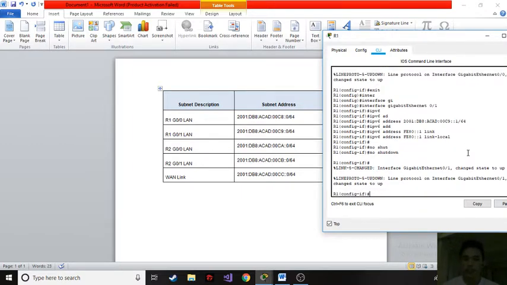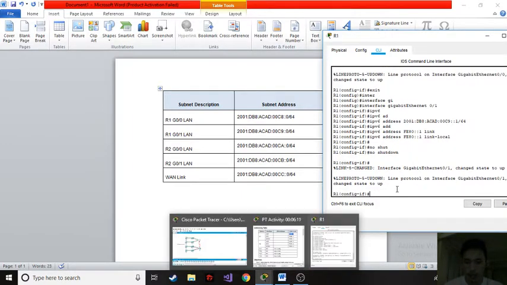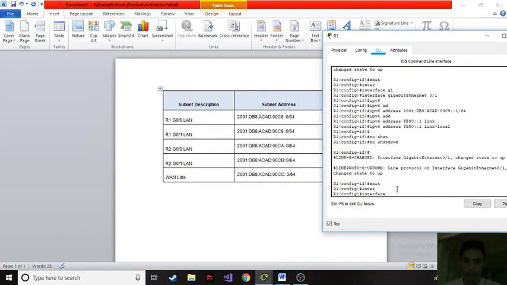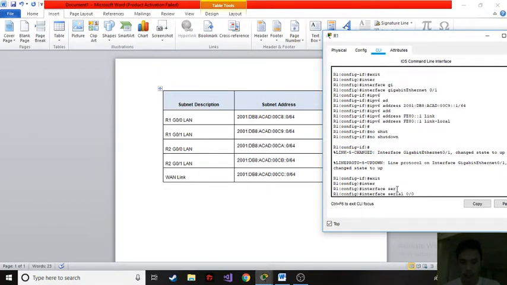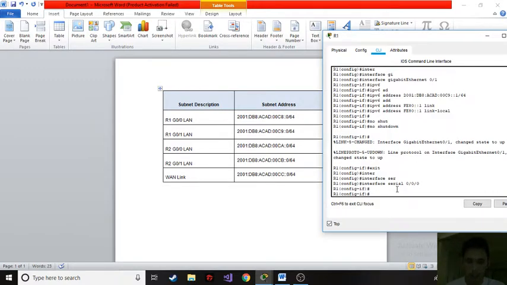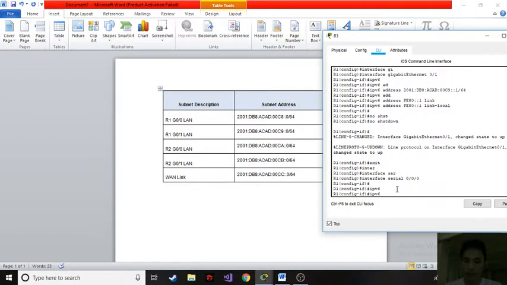So next is to assign to interface serial 0/0/0, and here we're going to assign the IPv6 address. This is what we need for the one link. Paste that and then change this to 1.